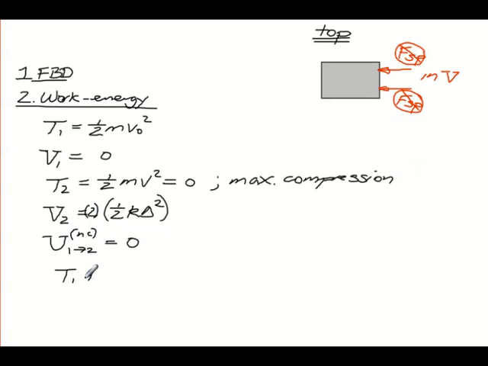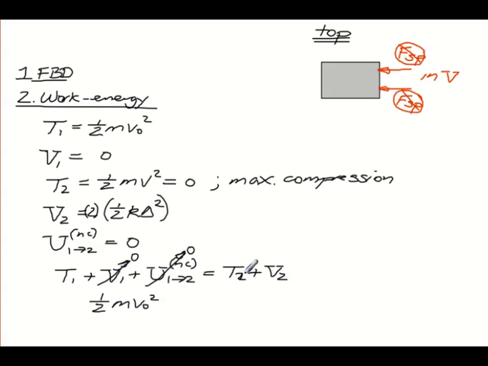The work energy equation, T plus V plus the work at position 1, is equal to T plus V at position 2. 1/2 m v naught squared. The initial potential is 0. We said there's no work being done, which we're going to put in U. The final kinetic energy, or the kinetic energy at position 2, is 0, because we're looking at maximum compression. And V2, therefore, is just k delta squared, like that.